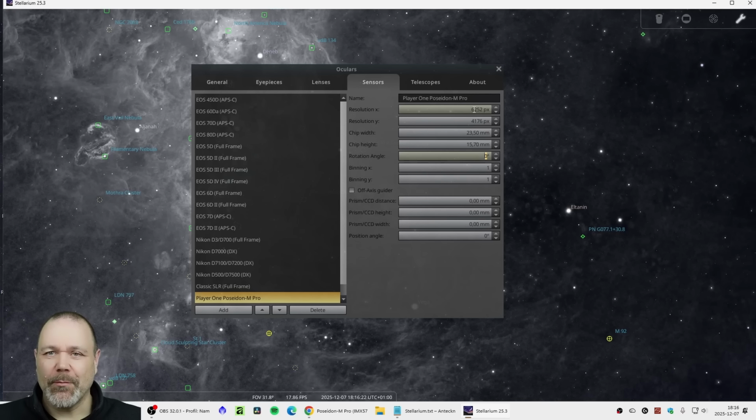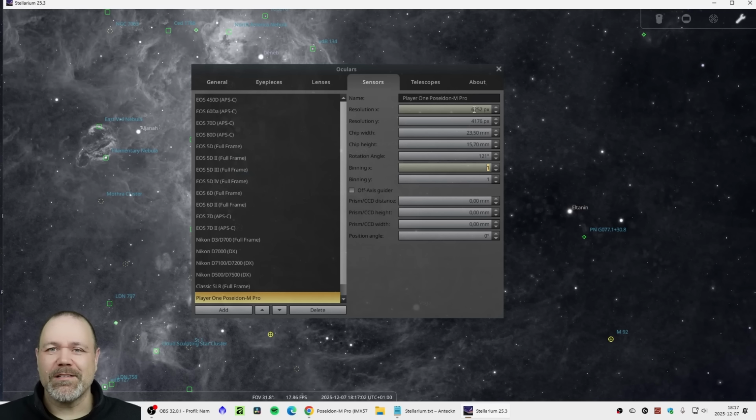I don't have a camera rotator. Well, I have a manual camera rotator on at the moment, but I rarely use that. So I know that my rotation angle is 121 degrees right now, so I can put that in.